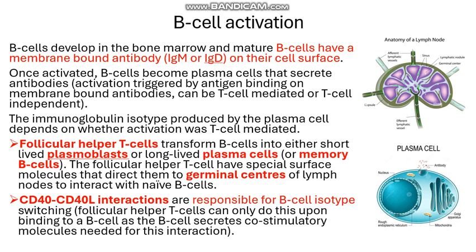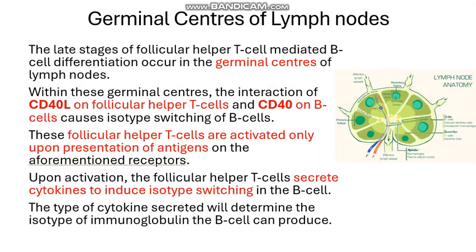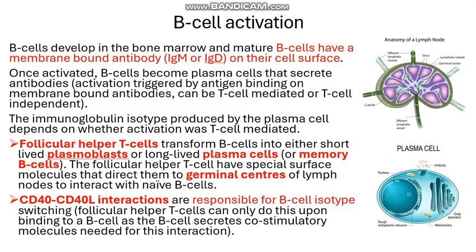Okay, so in the last one we had a look at the structure and functions of different kinds of immunoglobulin isotypes produced by B cells. In this one we're going to take a deep look at the B cells themselves: how they mature, how they're selected, how they're activated, where all this is going on, and we're going to talk a bit about how they actually choose what kind of immunoglobulin isotype they're going to produce. So let's get into it.